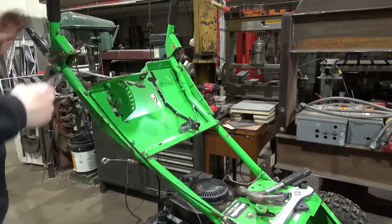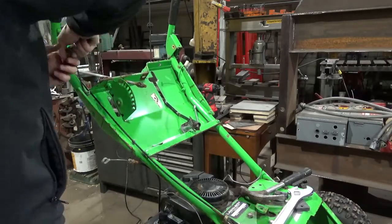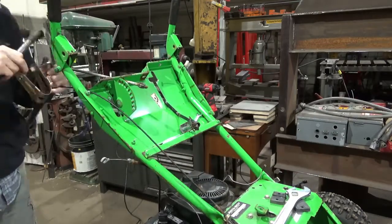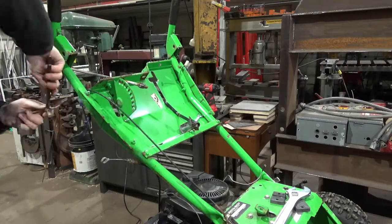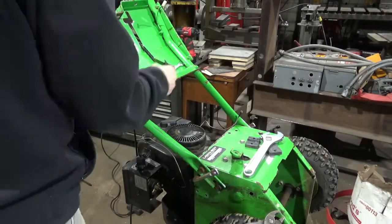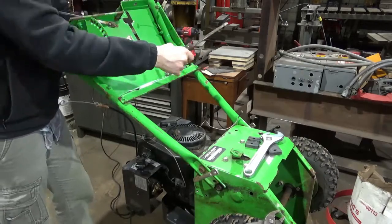I will be saving the 2 cables that I just removed, and what's kind of nice is they actually have a pin that you unclip and you can pull out, so you can do a quick attach to it. I will be saving those for another build. Most of the sheet metal is going away.